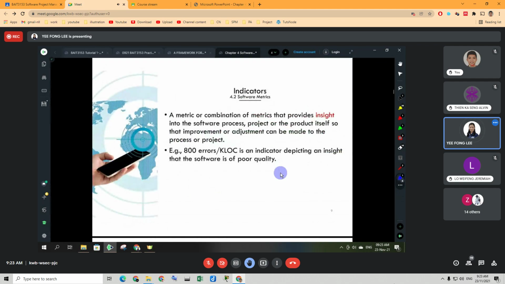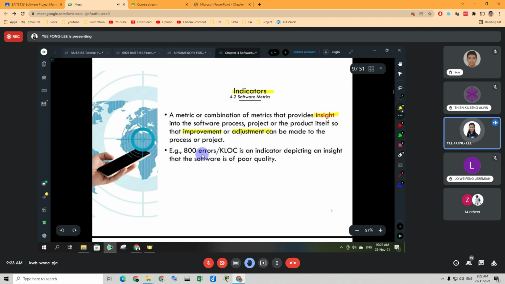Indicator: metrics or combinations of metrics that provide insight. So an indicator gives you some guideline, insight into the software project, process, or product itself, for improvement or adjustment.